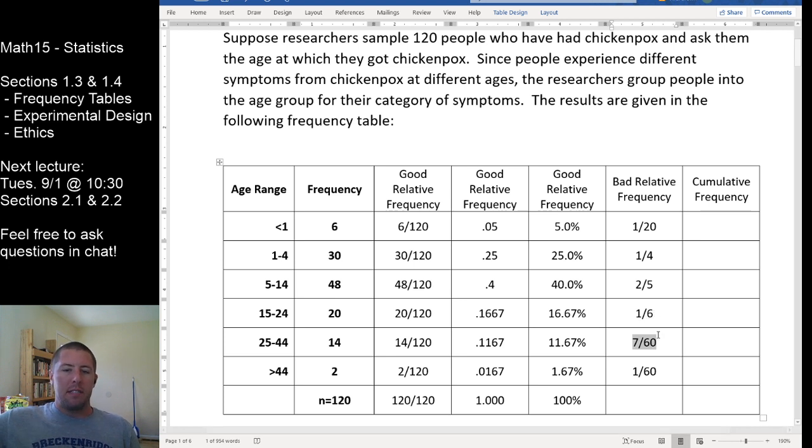So if the whole point of this table is to make it easier for us to understand our data, then what we don't want to do is put ourselves in situations where it's hard to understand our data. So very commonly in probability and statistics, we actually don't want to reduce any fractions we're working with, because we're often trying to make comparisons across two different fractions, and I really want to be able to see an easy, obvious direct comparison.